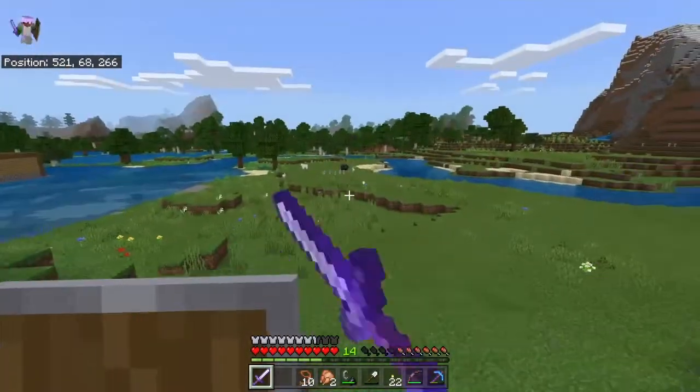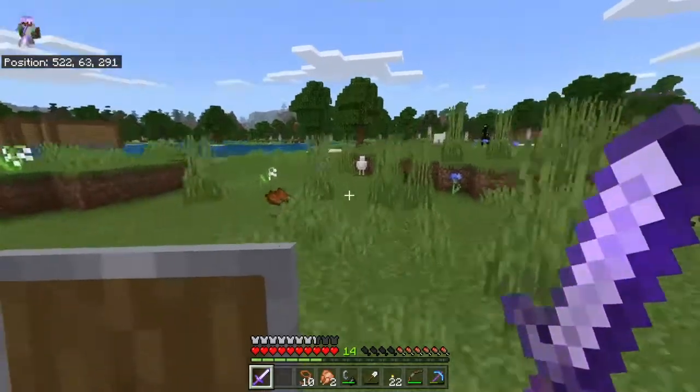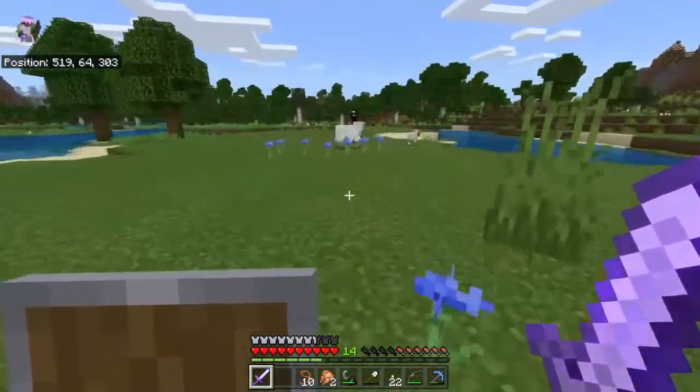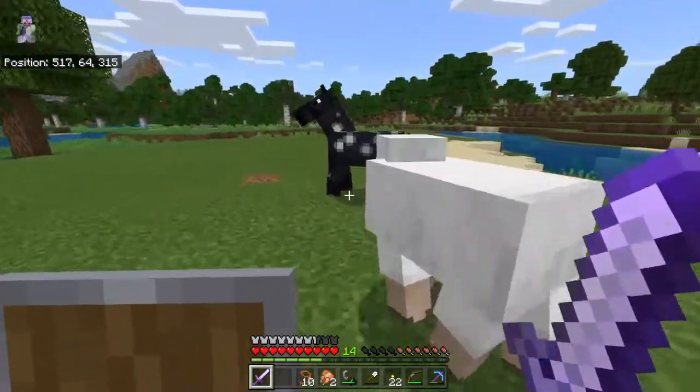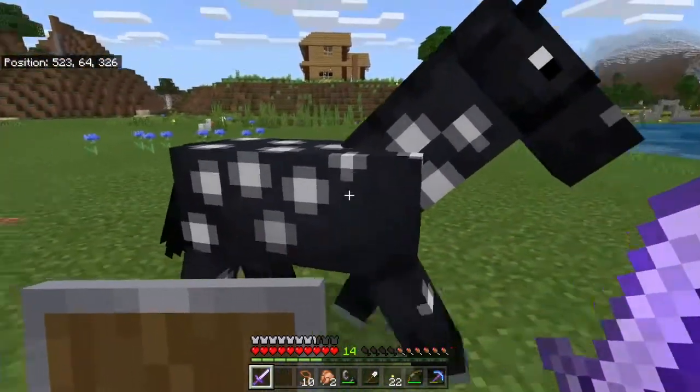Preferably this horse right here, because it drops leather. We need leather so we can leather. I don't know how you put it. I think it's pronounced leather. I just feel like I'm pronouncing it wrong. So we're going to stab this, and we're just gonna test it.